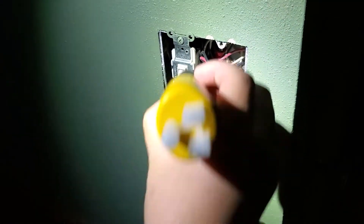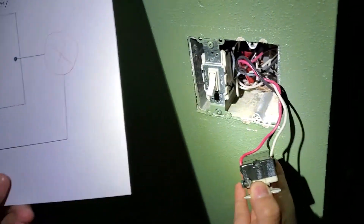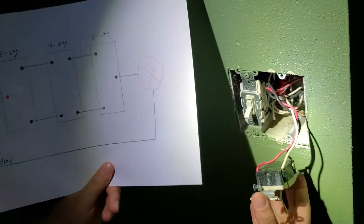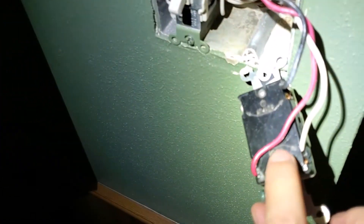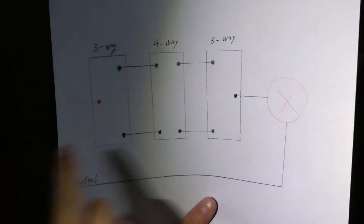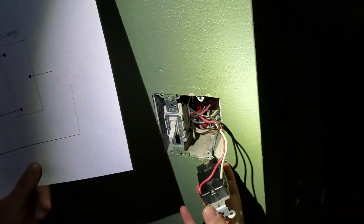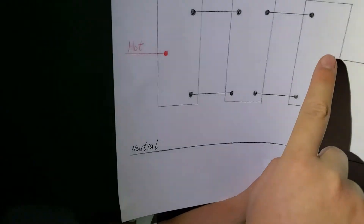The power is off. As you can see, this is a three-way switch. That means this one could be either the first or the second three-way switch on the diagram — we are not sure. Actually, looking at the details, this is a four-way switch being used as a three-way. It says input here and output here, meaning power comes in one way and out the other. So my guess is this switch is the one going to the light fixture. However, if in your situation it's a regular three-way switch and you don't know which role it plays, there's a way to find out.